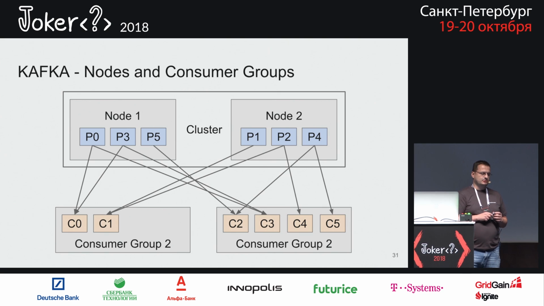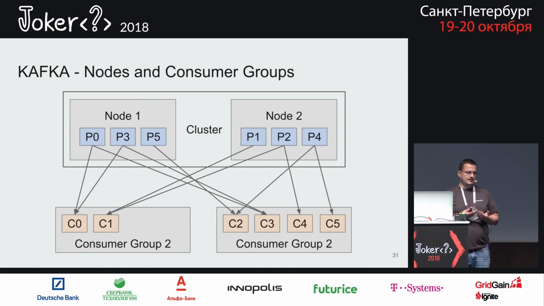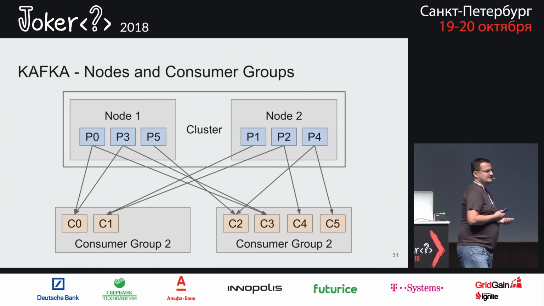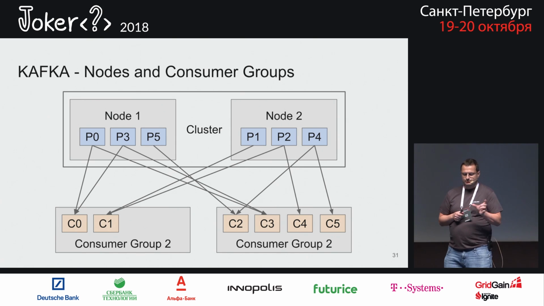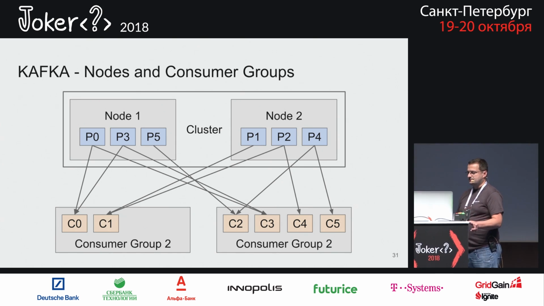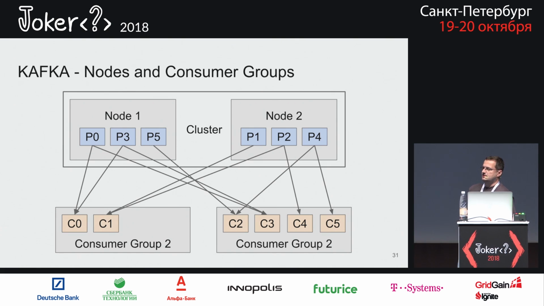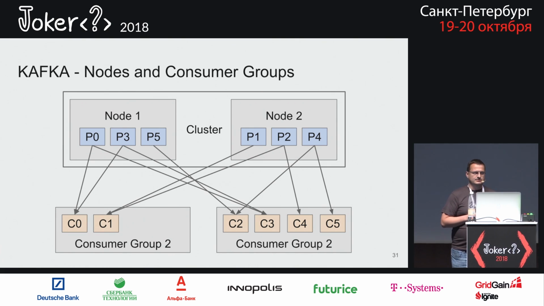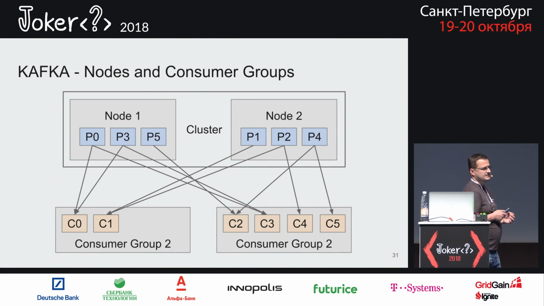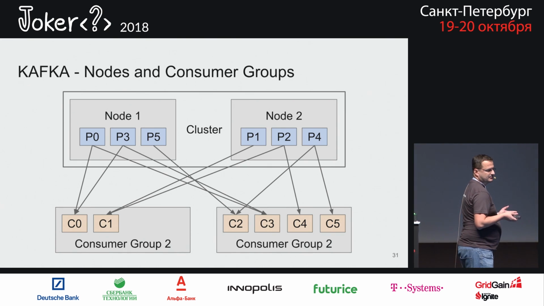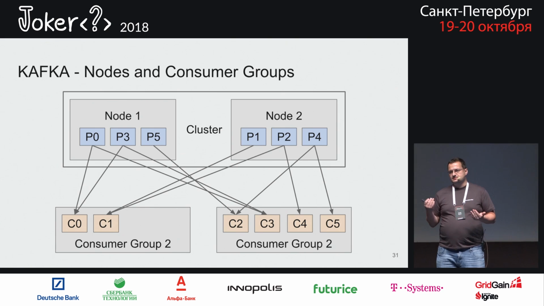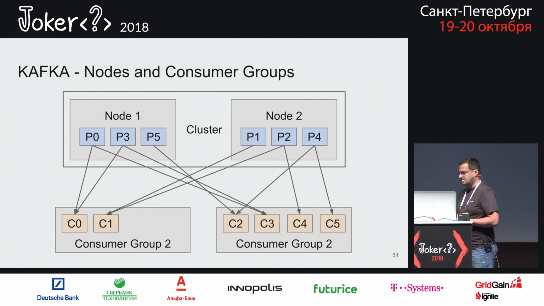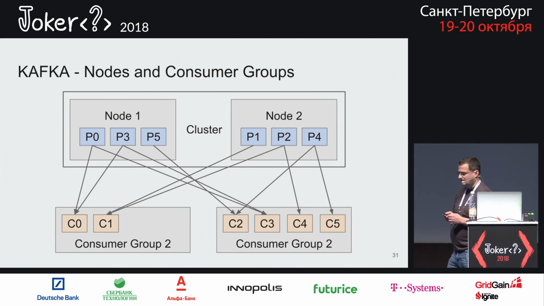In terms of subscribing to a Kafka topic, you have queue and topic semantics at the same time. Kafka has something called a consumer group, and within a consumer group, strict queue semantics apply, meaning that only one consumer can consume a given message. While if you have multiple consumer groups, you can have multiple listeners, multiple consumers, of the same topic.